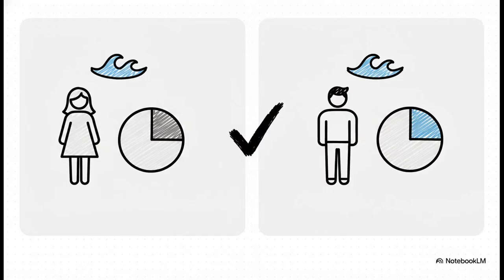And this right here brilliantly illustrates exactly why rates matter so much. When we look at those row conditional percentages, 40% of the women prefer the coastline. But for the men, well, 16 divided by 55 is only about 29%. Comparing 40% to 29% reveals a much stronger and, more importantly, an accurate association. By using rates instead of counts, we correctly identify that a significantly higher proportion of women prefer the coastline compared to the proportion of men.